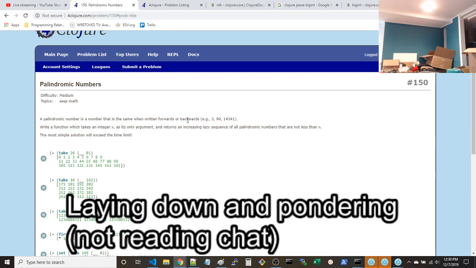Each of these subgroups can be relatively large. It's about square root of n size, where n is 10 raised to the number of digits that we expect to be in our palindrome, something like that.